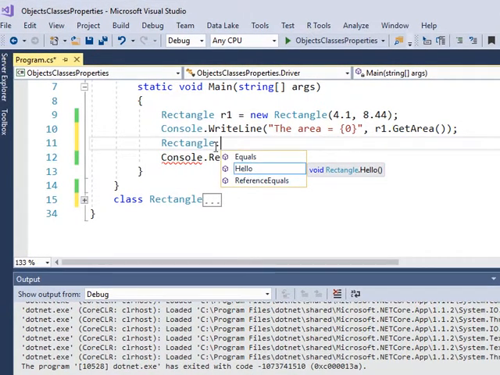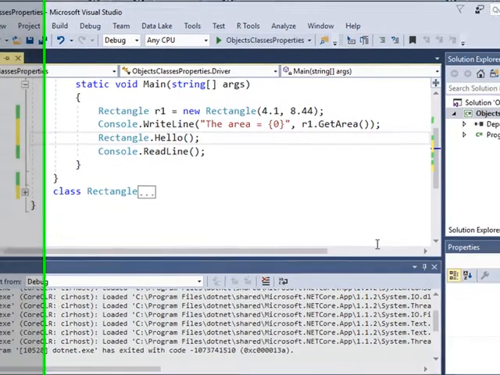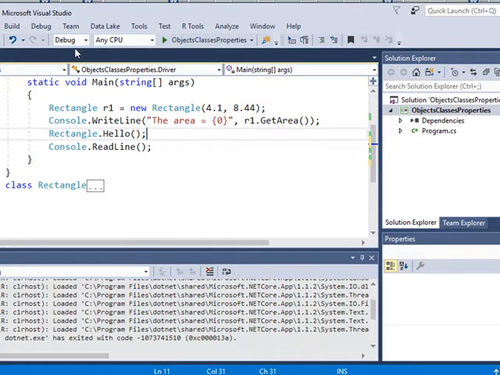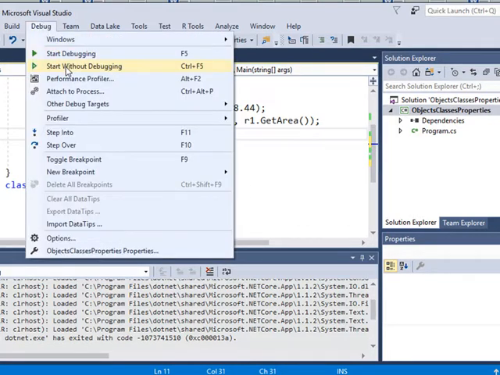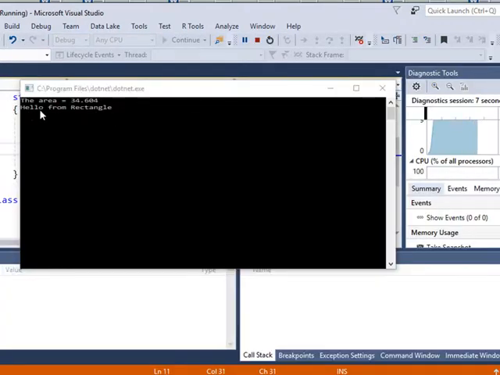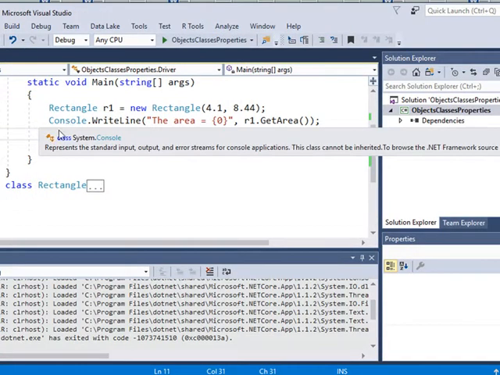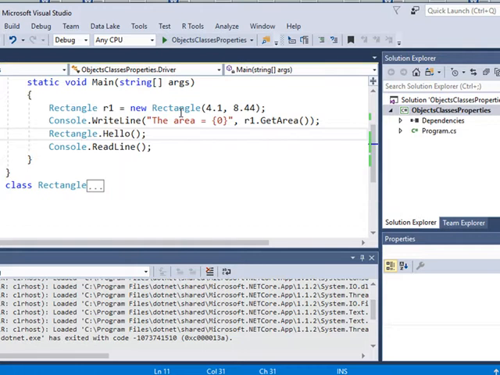This dot operator allows me to have access to this hello method. Okay, so now when I run that, debug, start debugging, now I can access that method. Okay, I'm going to go ahead and stop there.